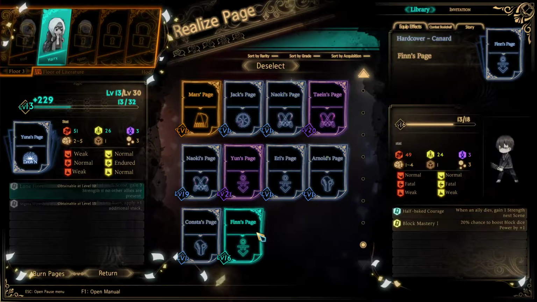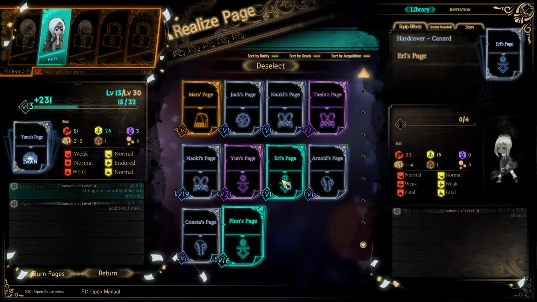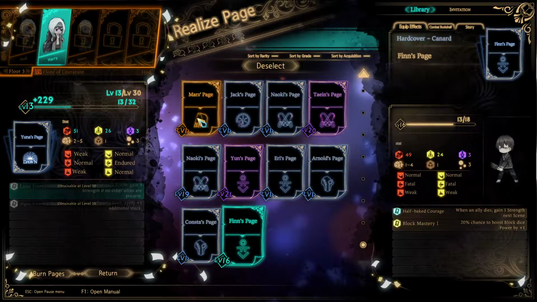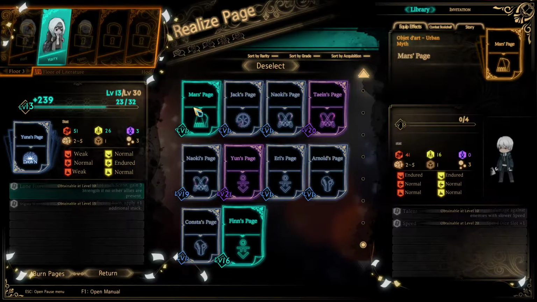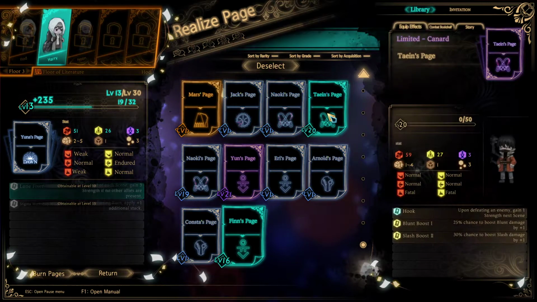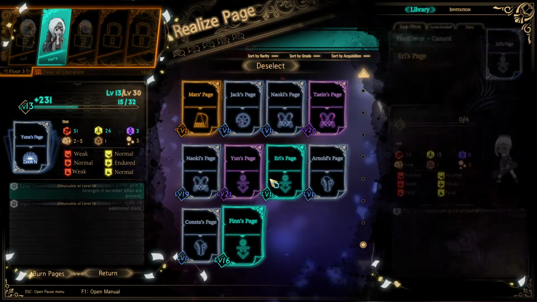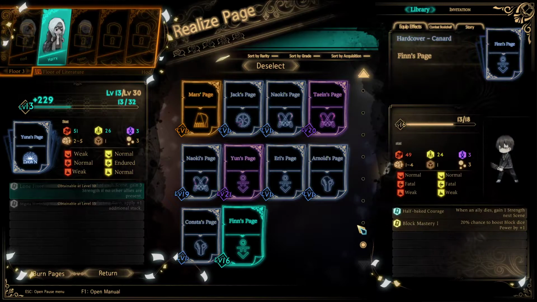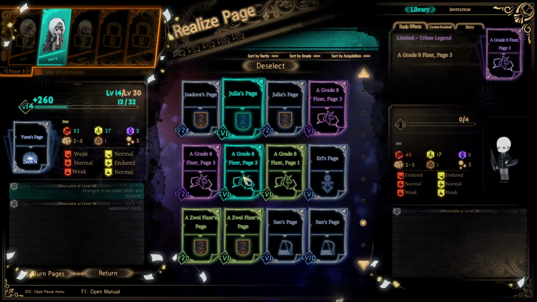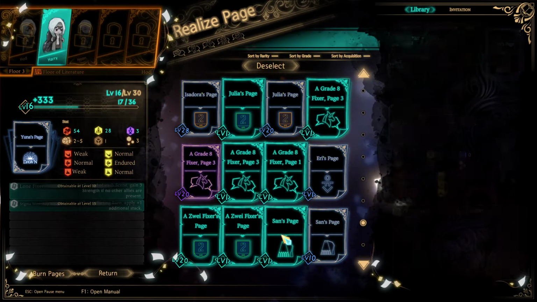Then. Okay. Mars's page. I have one Mars's page. Why do I need the second one? But he has this talent and speed. Tie-in's page. Actually, it's not a big difference, as you can see, between Isadora's page. Don't need it.